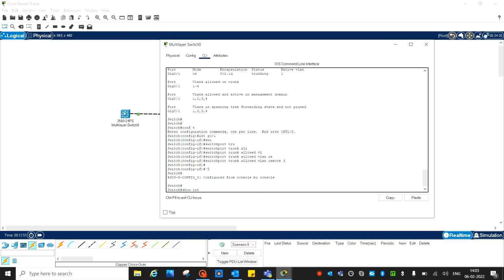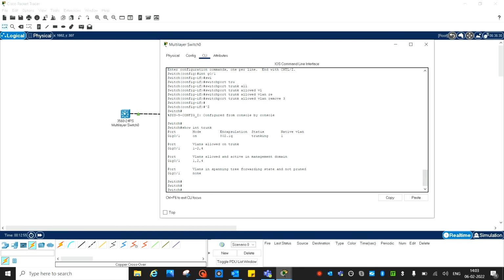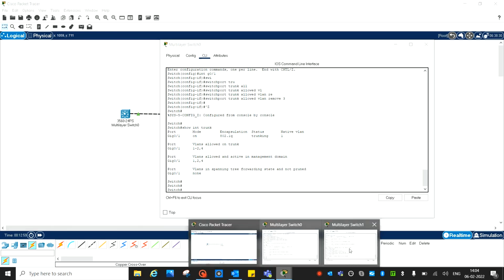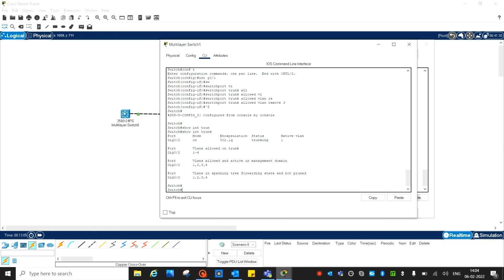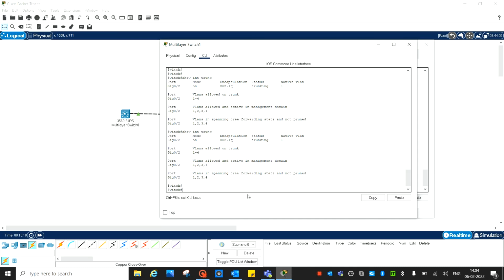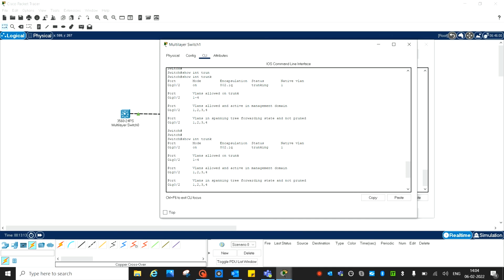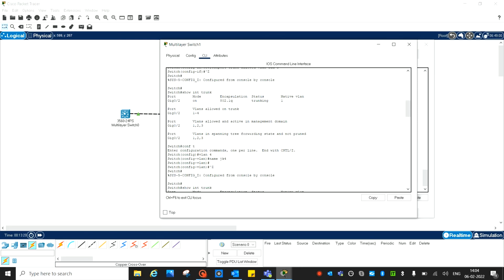Show interface trunk. 3 gone. Check on the other switch. Show interface trunk. Still 3 here. We removed it from here but didn't remove it from there.